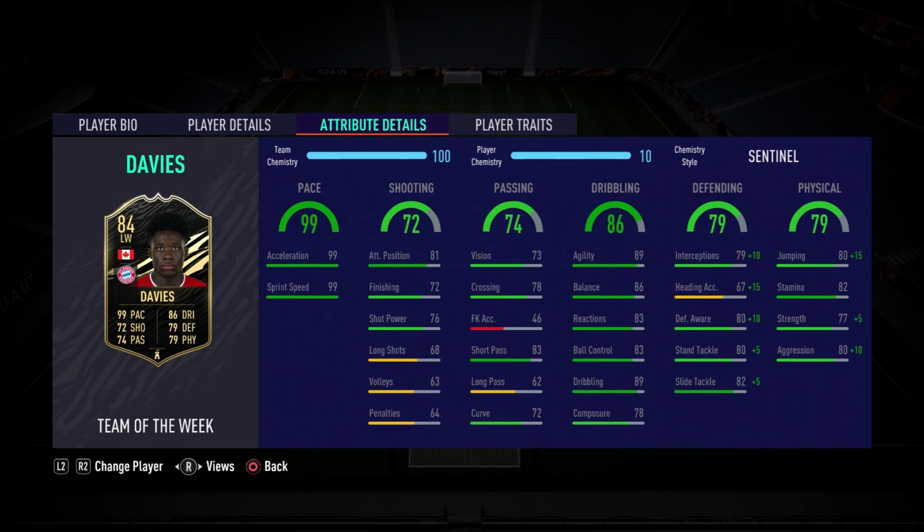Dribbling's quite nice though, I like that on the card. Very good agility, feels quick on the turn, and does feel good with possession. Very easy to use for skill moves. And defensively, I also thought he was pretty solid. And that was even when I had the Deadeye Chem style on him. He was solid defensively, but when I put Sentinel on him, obviously he was even better.